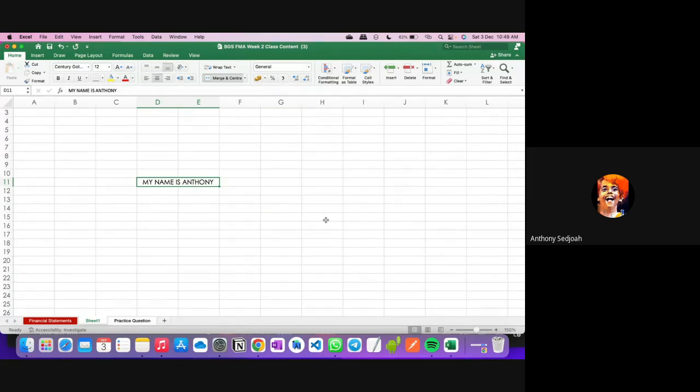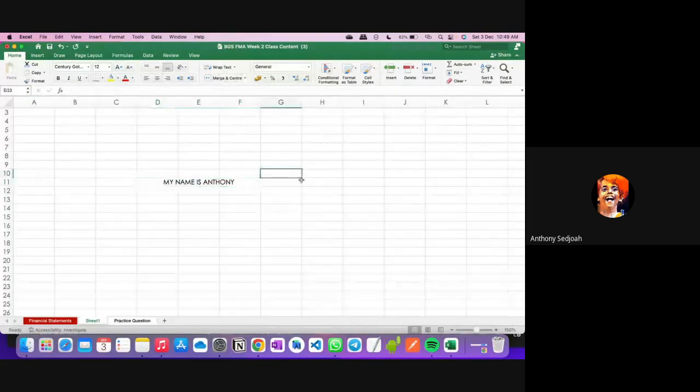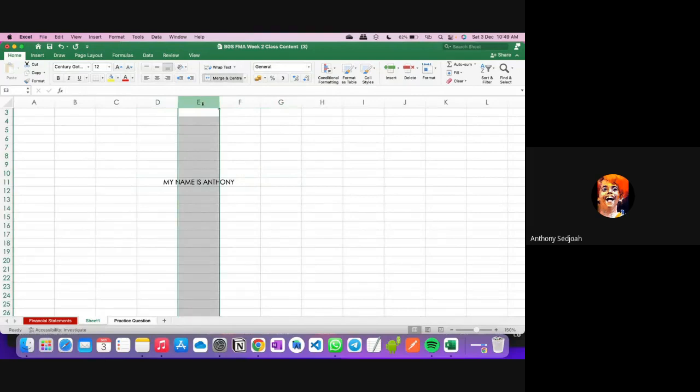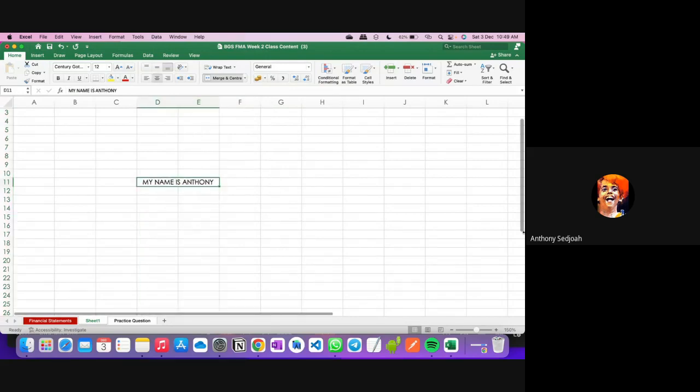But there are certain circumstances where merging is not favorable. Let me show you an example. Let's say I merge these three cells, and then in the course of doing my work, I want to delete this entire column, column E. Let me try and delete it and show you. Okay, it's unmerged.